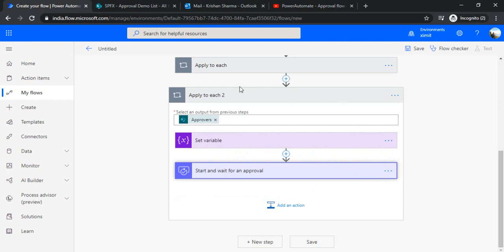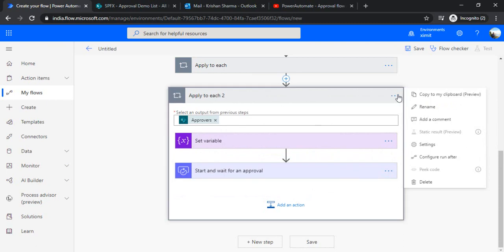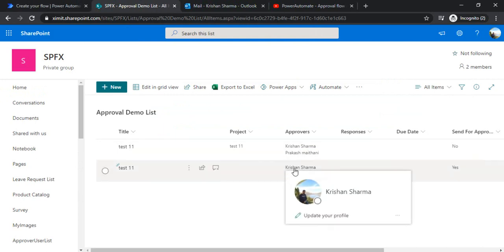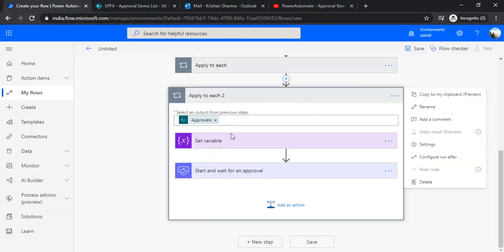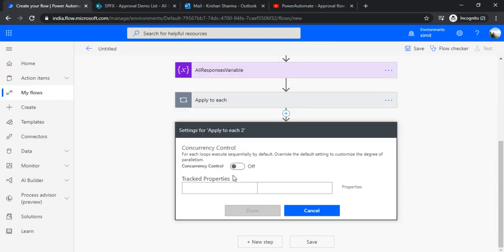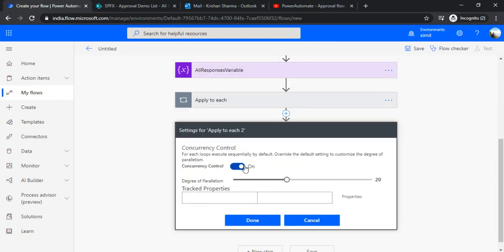Now, this start and wait for approval automatically binds up in a loop, and I'll go to the settings of this loop, because we don't want the approvals in a sequential fashion. If I'm adding, let's say, two approvers, both of the tasks should be created concurrently, in parallel, not sequentially. So I'm changing the settings of apply to each, clicking on these three dots, going to settings, and turning concurrency control on, with degree of parallelism 20.